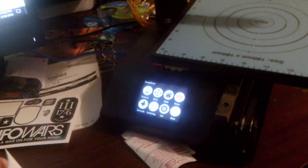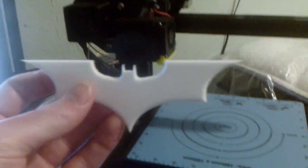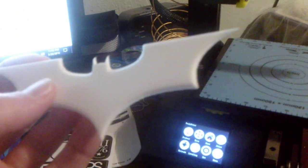I do have a 3D printed part that I actually bought online that someone gave to me. It's just a Batman 3D printing part. This is made in plastic. It feels pretty hard. Yeah, this Batman thing was 3D printed. I don't know what printer printed this, but this is really perfect. I actually bought this online.